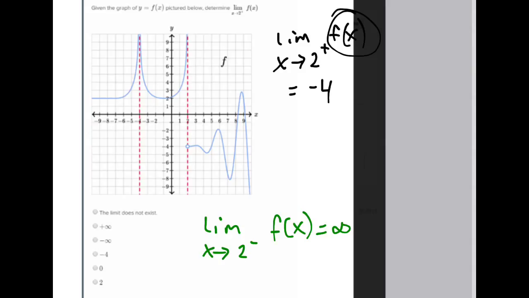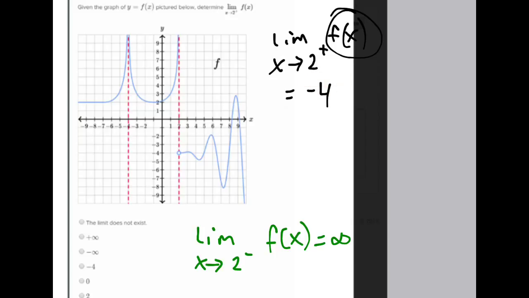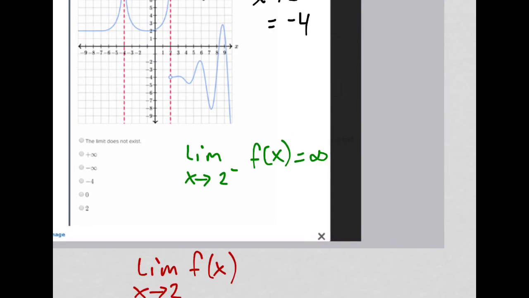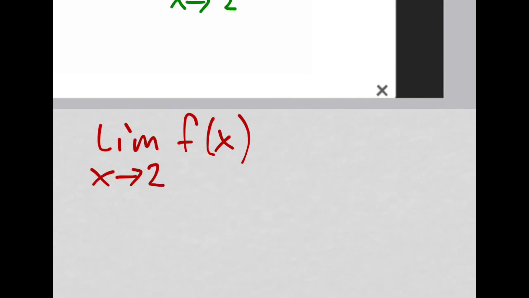Well, by the definition of a two-sided limit, it only exists if from the left side you go to the same value as from the right side. Well, from the right side, we already said, because we're approaching 2 still, our limit from the right side was -4. Our limit from the left side was not -4. Since the limits from either side of the same number, because it's still 2, don't agree here, then the two-sided limit does not exist. You could say DNE, does not exist.